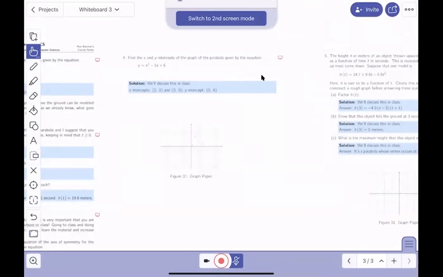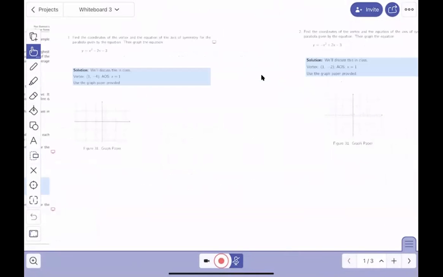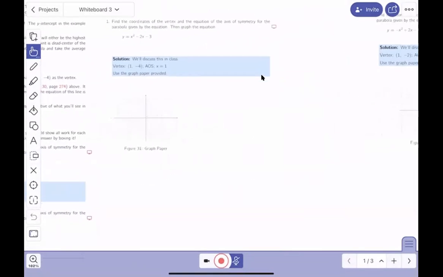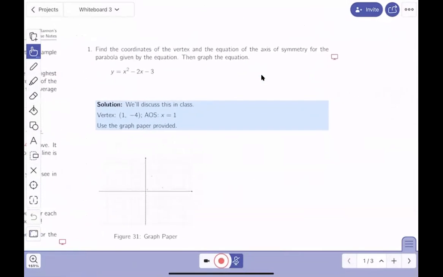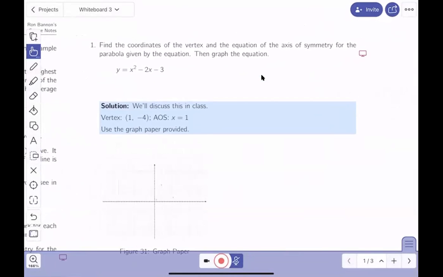And let me just go backwards. We're going to go backwards to example number 1, and let me push this over here. I'm looking at example number 1. Now, certainly if I'm doing the problem, it may look a little different than what you would attempt to do. But the bottom line is they want me to find the coordinates of the vertex. Well, I realize that's something new to me.